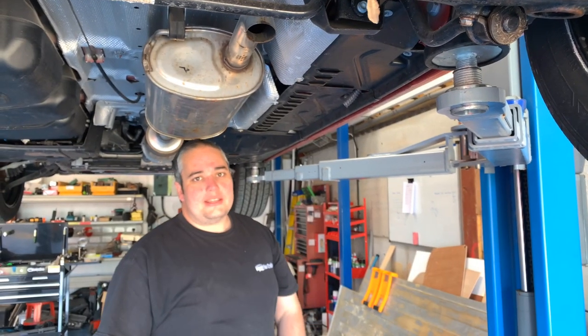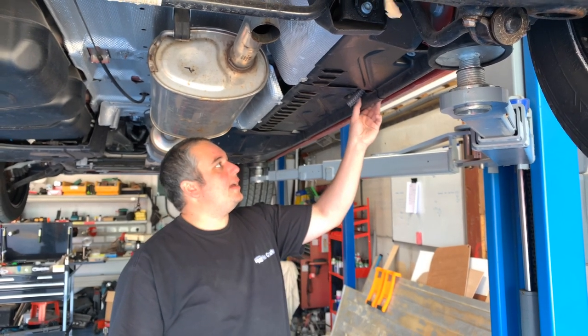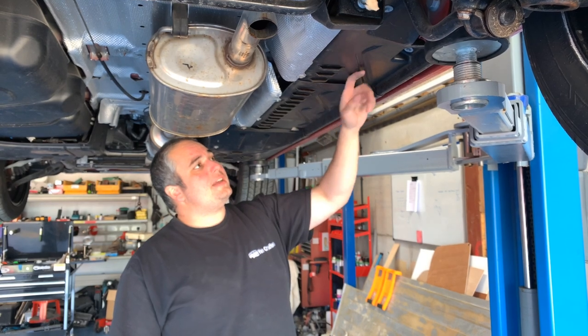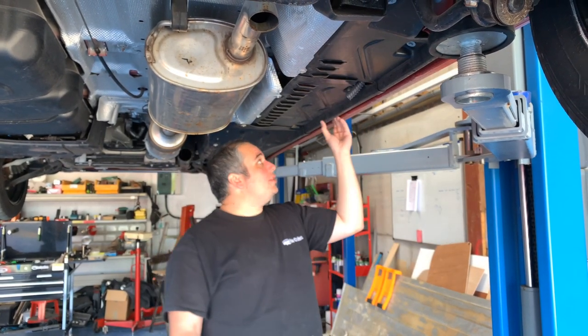So the first thing you want to do is get your T6 up in the air and put it on axle stands, and if you've got the benefit of having a ramp, then ideally get it up on the ramp. Going to need to remove these under trays. You can do it by just undoing the edges and pulling the under trays down.